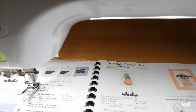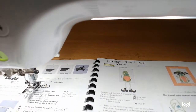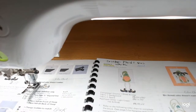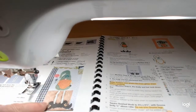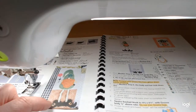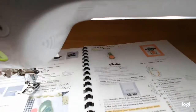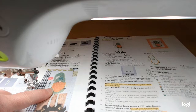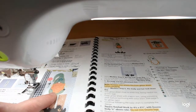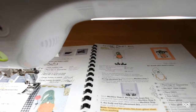And so we're finally going to get to the gnomes. The gnomes are going to be in video 3. There are 3 little gnomes. The first one we're going to do, actually here he is right here. I don't know if you can see him. He has little feet that we're going to make the legs, and we're going to make the little shoes first, and then we're going to do the little gnome. He's done with glitter vinyl, and then he has a little beard, and I think this is a button from the button pack. So we're going to start with making the legs.